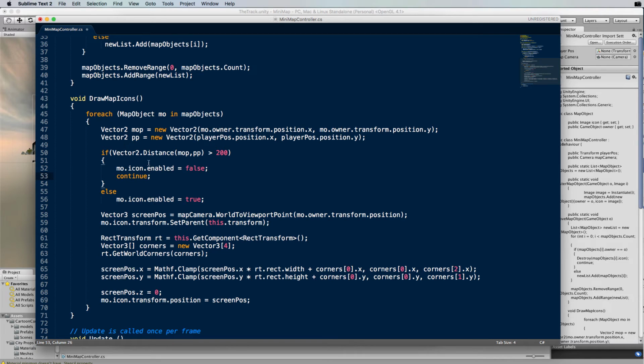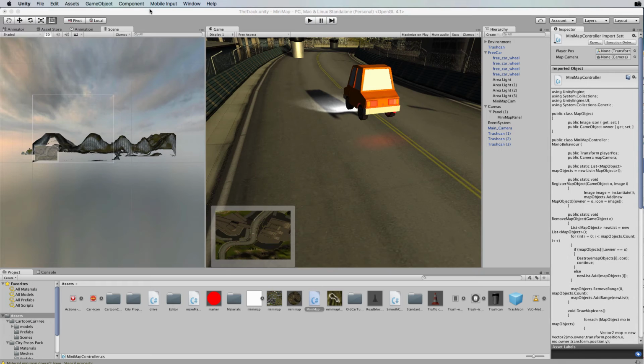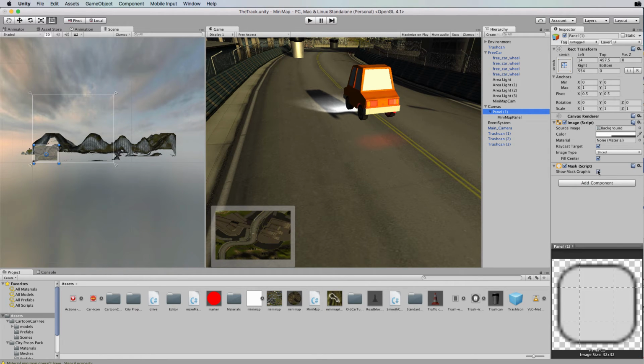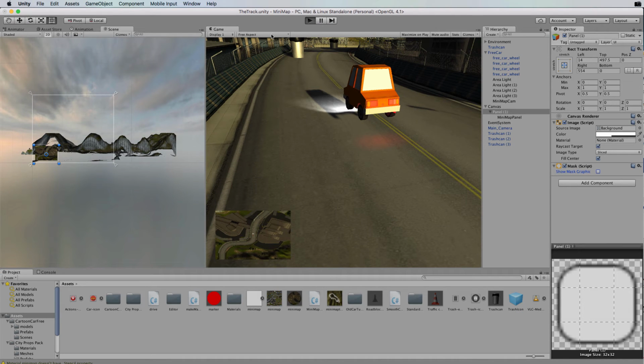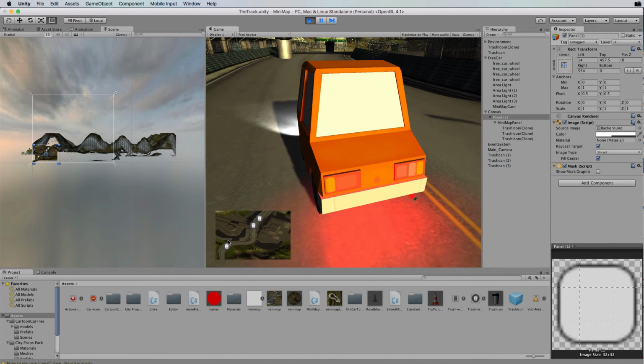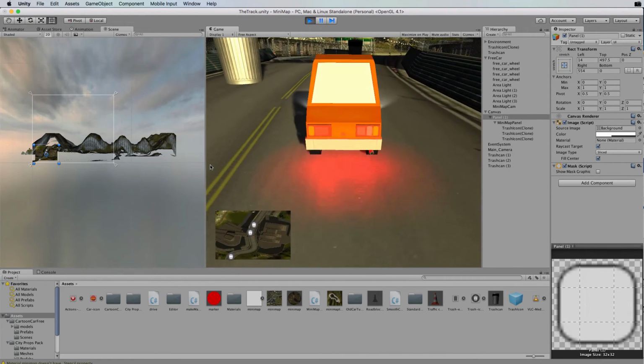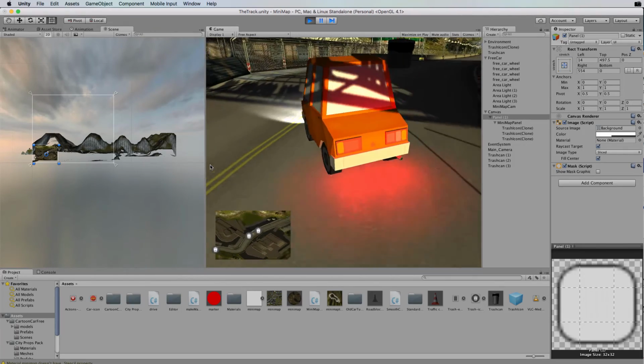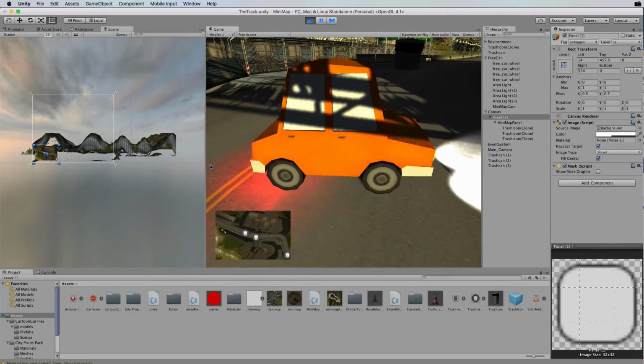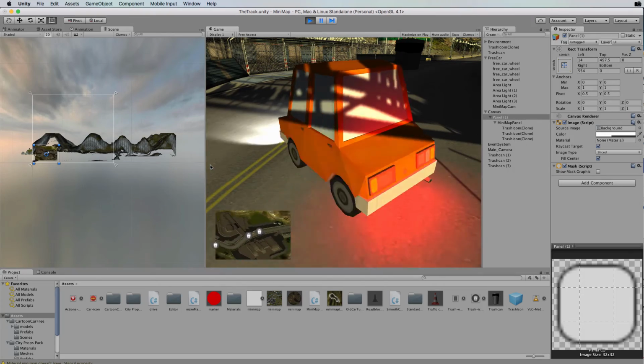Right, so let's save that. And let's go back to the game and see what effect it has. Now, while I'm here, I'm actually going to turn that other panel off so it's a bit neater around the edge. So let's run it. Okay, now I'm going to drive away from this one. So let's watch what happens when it gets to the edge. It'll get to the edge of the map, then it will clamp itself there. So if we're here, it can move around like that. And it's clamping itself.